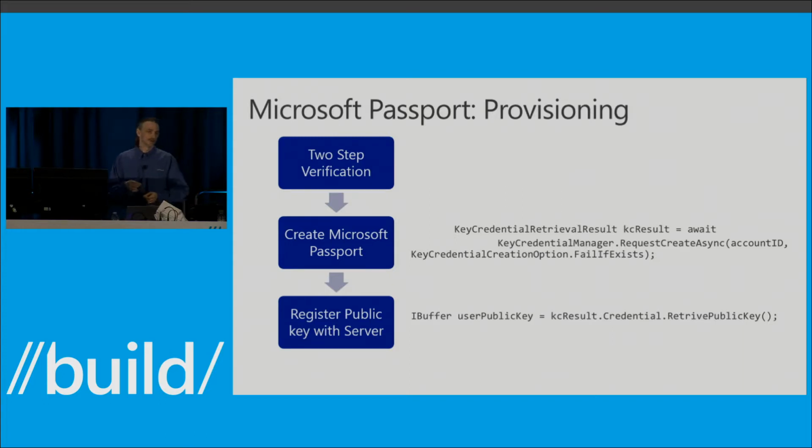The other point to make here is that because of the security properties of Microsoft Passport, where we can use the TPM and hardware-bind these keys, when you have a public key that you're going to register with the account on the server, well, what if the user has 4 or 5 devices? The server is going to have to change in the back end a little bit to accommodate multiple public keys, because those devices will have different keys. So on the server back end, you need to make sure that your server can support n number of public keys for each account that is on there.